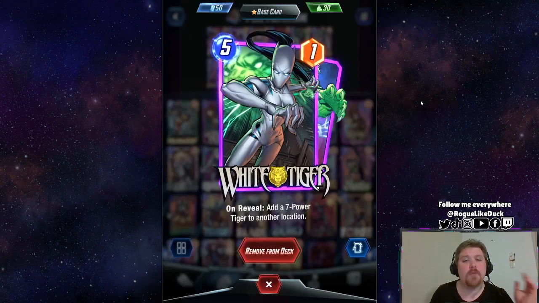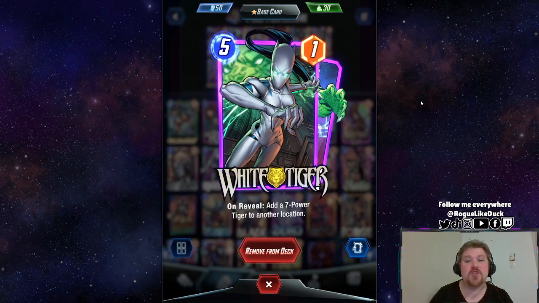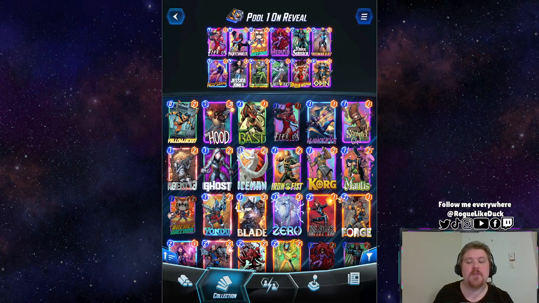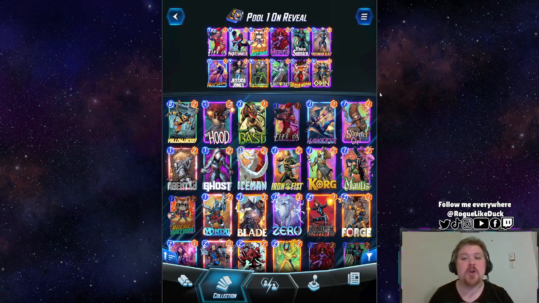turn 5 we can get out White Tiger, who on reveal is going to add a 7 power Tiger to another location. So you can see how by turn 3 and turn 5 we set up these 2 cards, and then if we play Odin down on turn 6, we're going to be able to activate the abilities all over again.